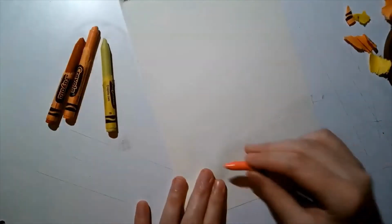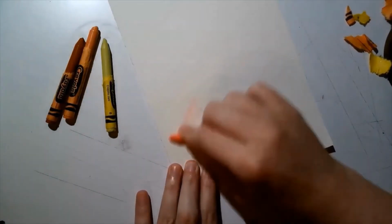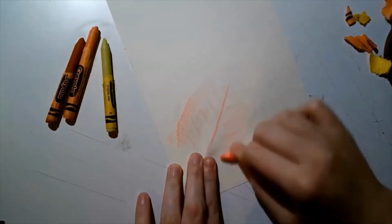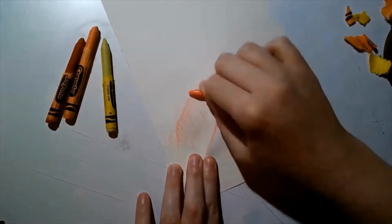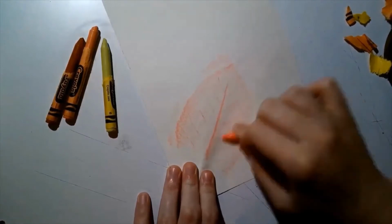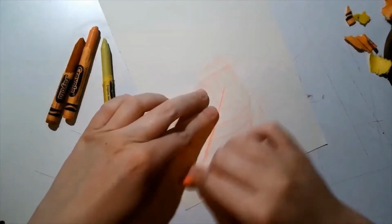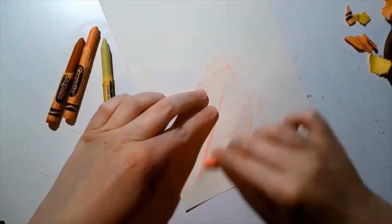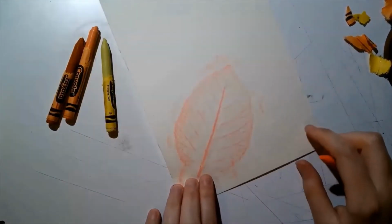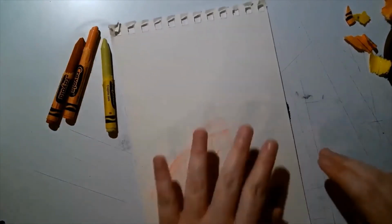Next, I'm going to very gently rub the side of my crown over where I think my texture is. Everything that raises up is going to transfer to the paper, and you can see that with the veins of the leaf and the edges as well. So here we have a completed leaf texture rubbing, right? Now I want to do quite a couple of these leaves, and I might change my colors.